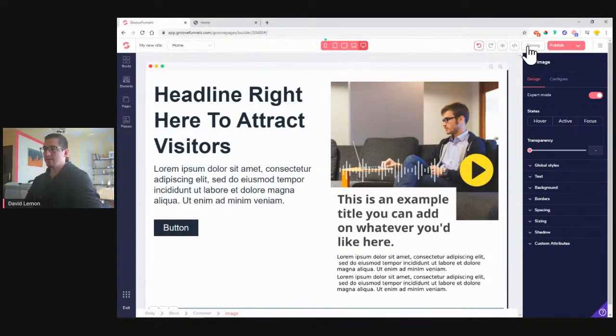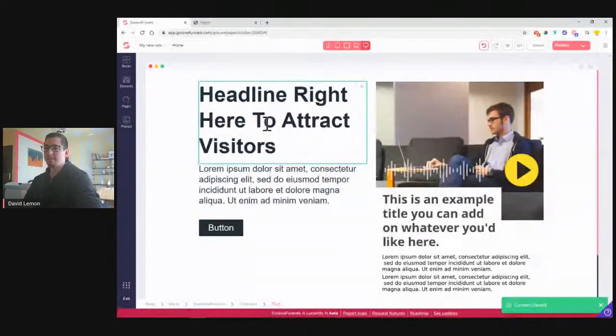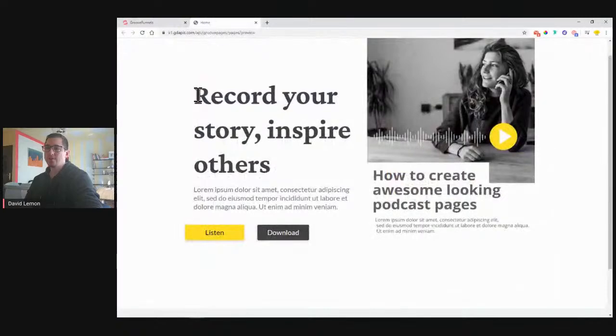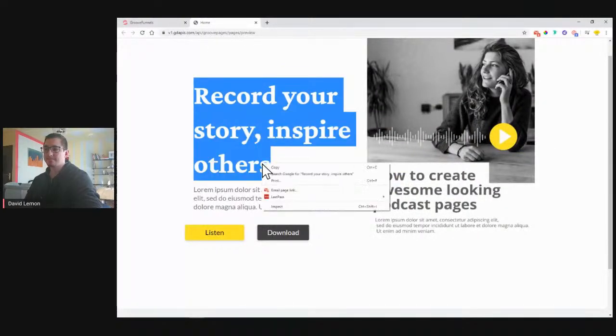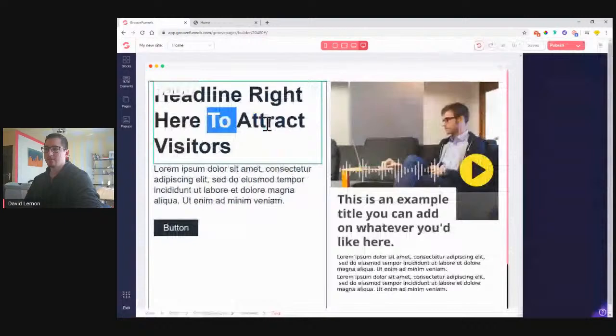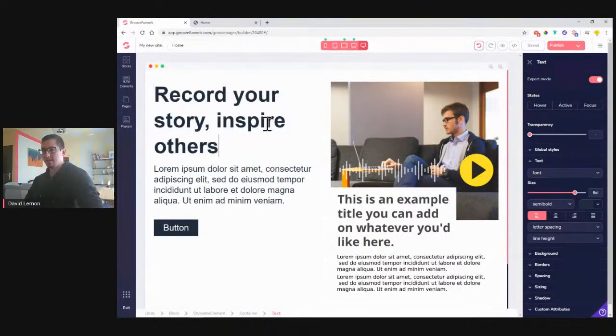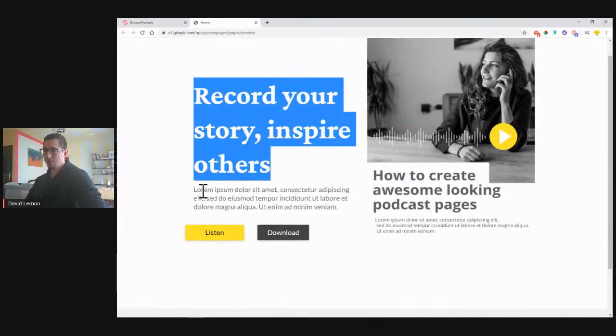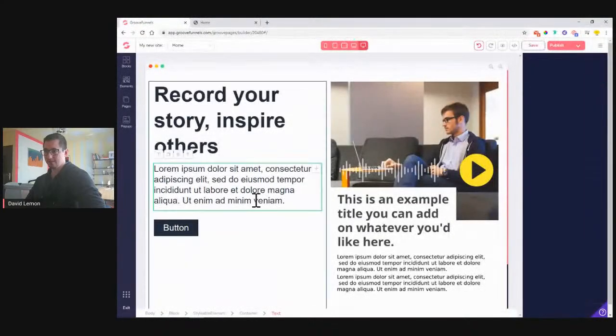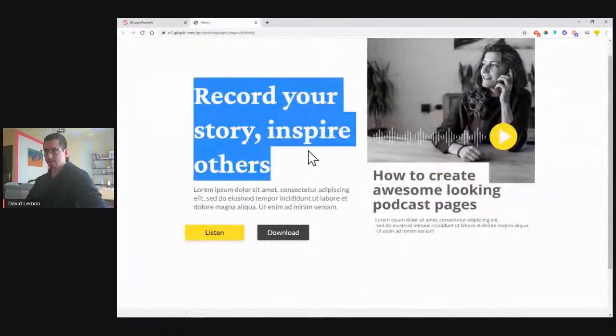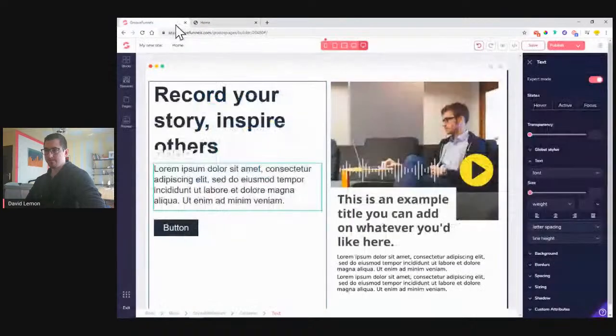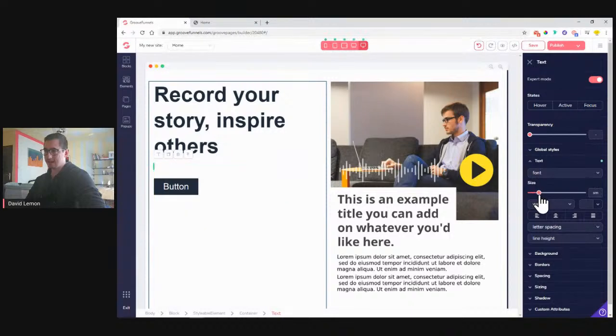Okay, so we changed the background colors. Okay, we saved it. And now I can go inside and actually edit the text. So I will just go to this page and copy the text. Just double click here and paste it in. Lorem ipsum text is staying. I will just make it a bit smaller. So I'll click on it and make the text size a bit smaller.